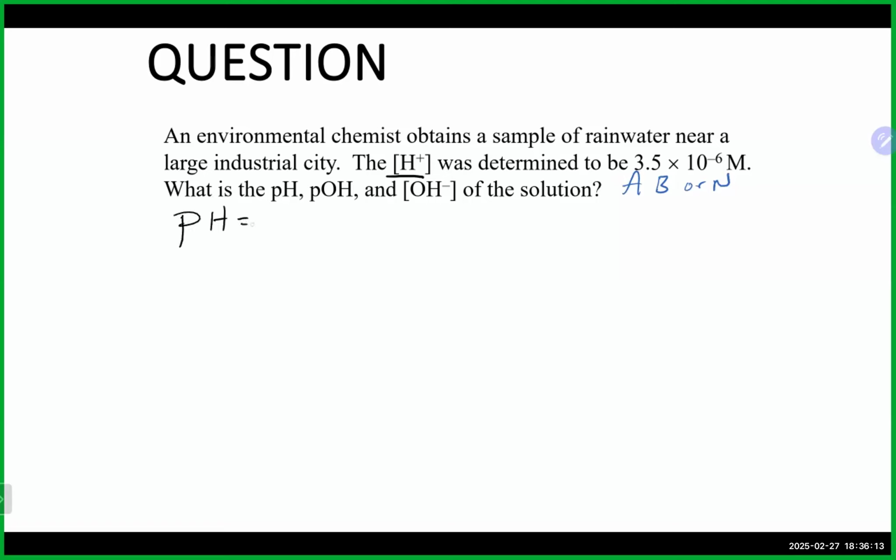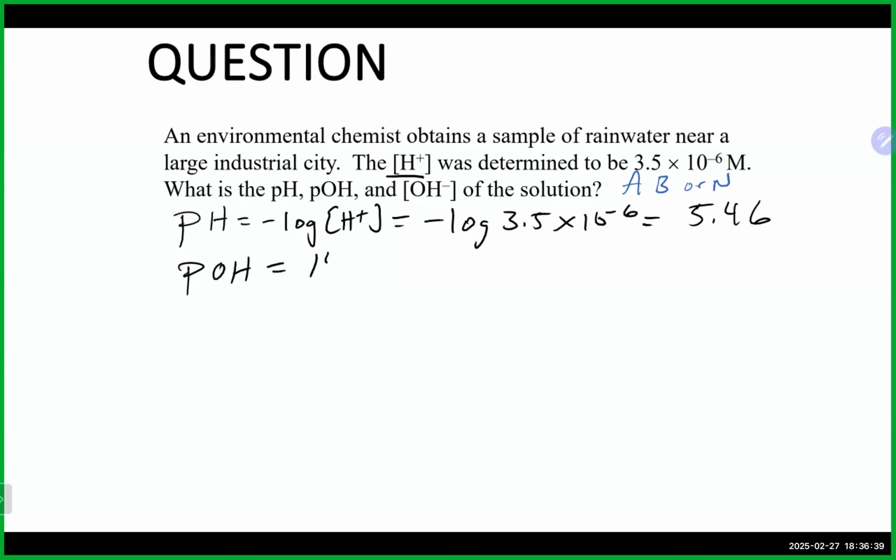I'm going to go pH is equal to negative log of the H plus concentration. I'm going to throw that in there carefully. 3.5 times 10 to the minus 6, I hope. And we will end up with negative log 3.5 times 10 to the minus 6. Looks like a 5.46 here as our pH. Again, at this point, I could really get the pOH pretty simply by taking 14 minus my pH. So that would give me 14 minus 5.46. That's going to give me 8.54 as our pOH.